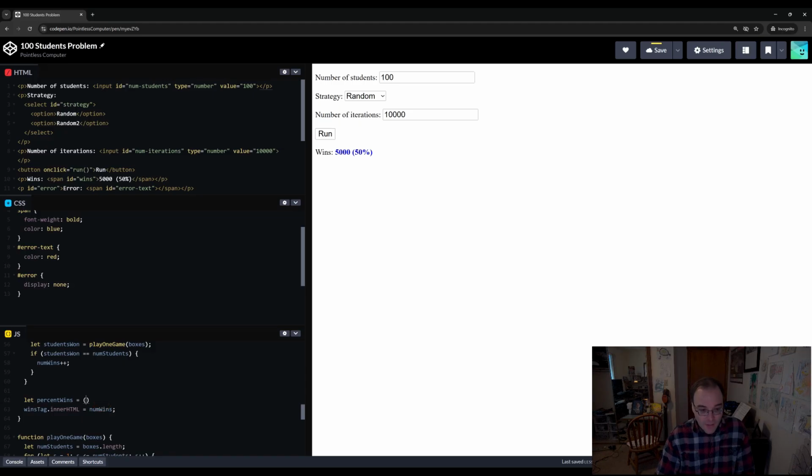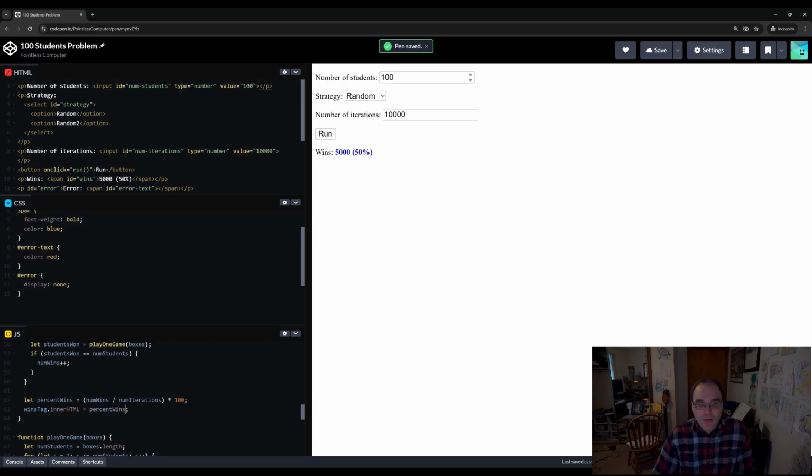So let's do that. Number of wins, I'm going to put this in brackets or parentheses, divided by number of iterations, times 100 to get into a percent. So that just does the math for me. How many times did I win divided by how many times did I try? That's a fraction between 0 and 1, multiplied by 100 to get a percent. Now that is a fraction. It might be like, if I just do percent wins here rather than number of wins. So I'm just going to show this here.